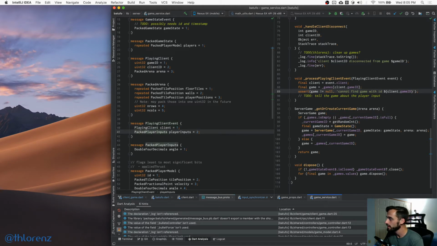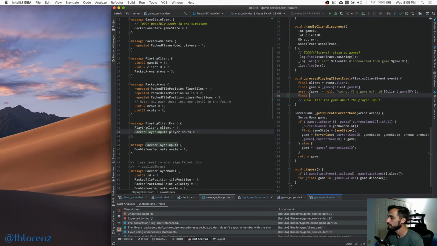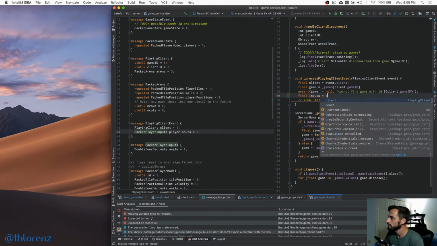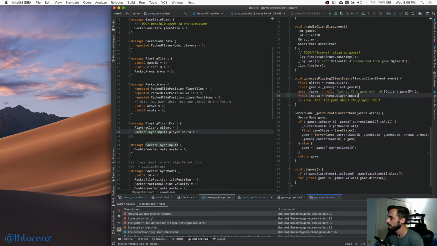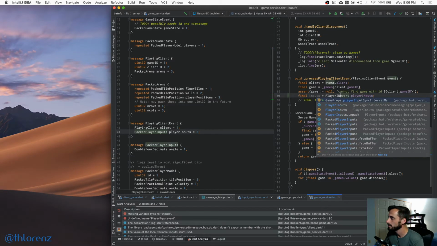So it's actually not the client; it's the player inputs. Okay, so we can do inputs equals event.player inputs. You can see that they are packed at this point, and we need to unpack them.